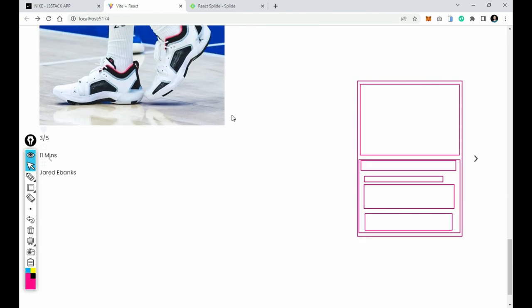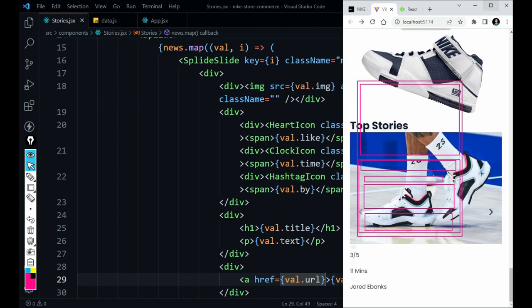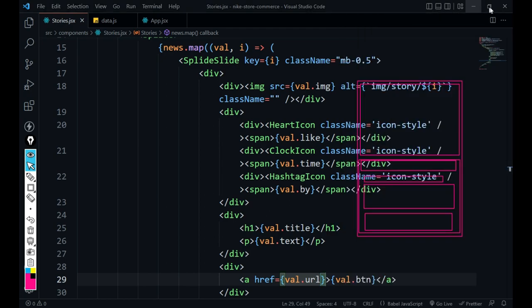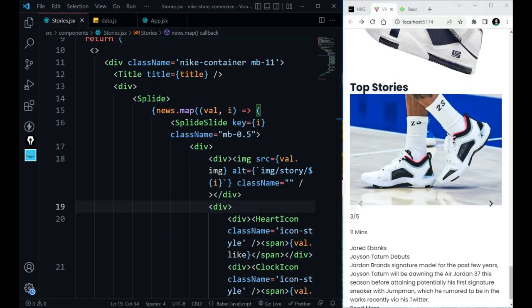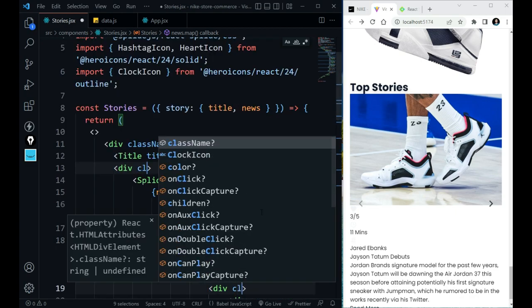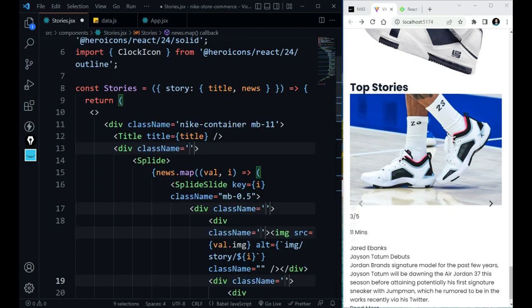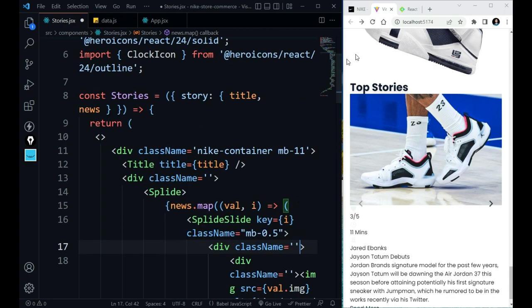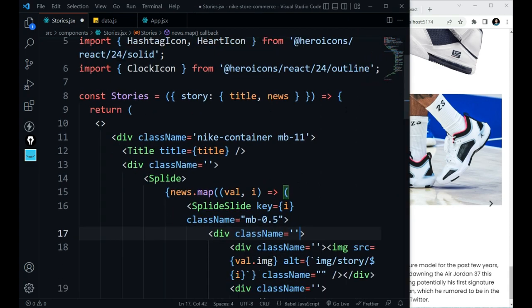Now design this, make it closer, also this one. Now let's style this component. Control D, add class name. Okay, in this wrapper div, let me just increase.